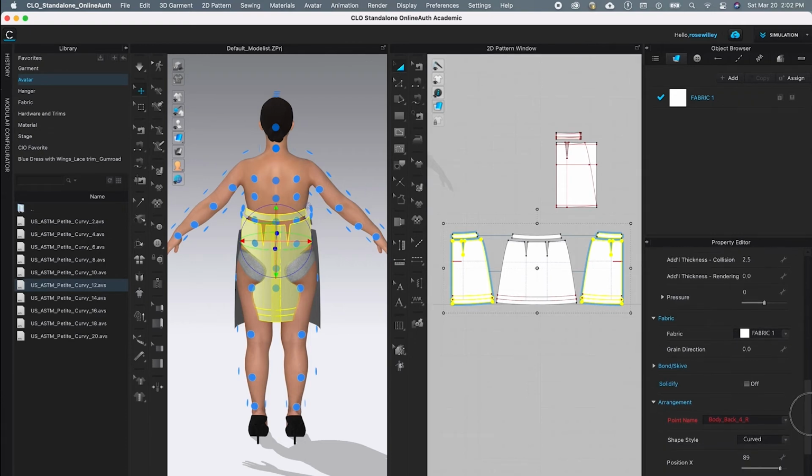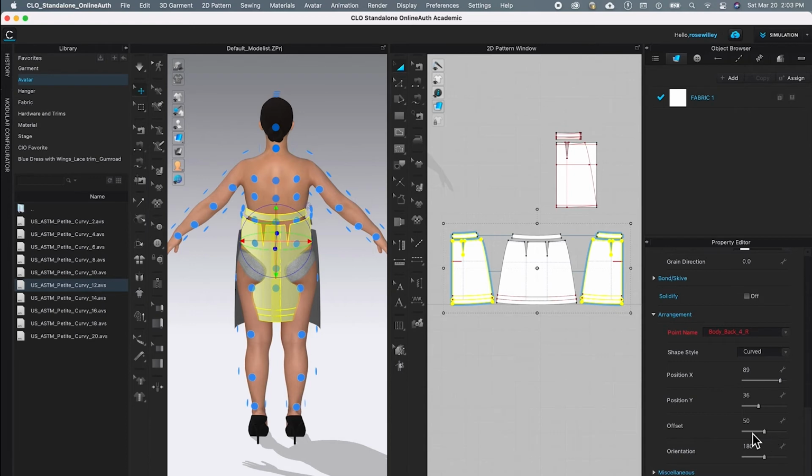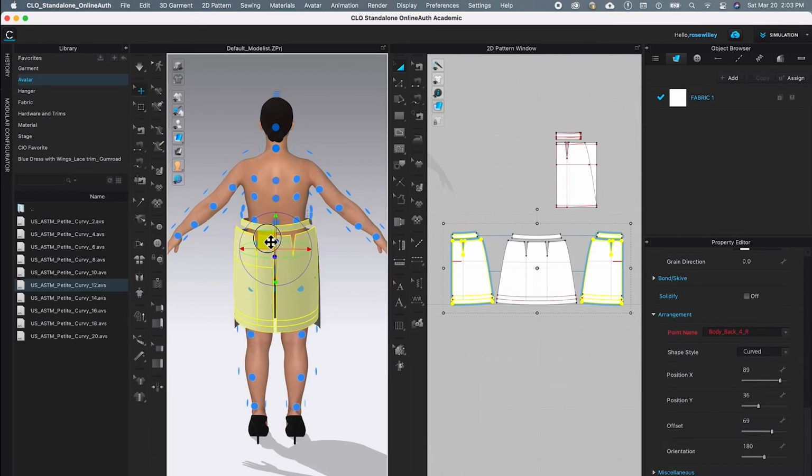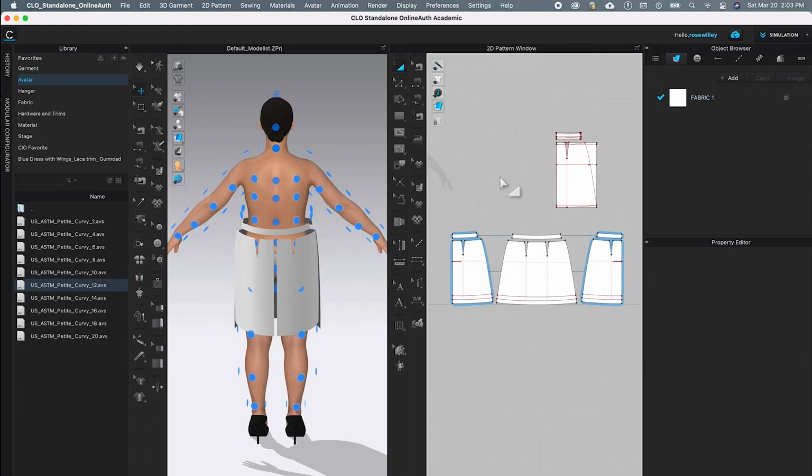After that, I'm going to come over here once again to this property editor, and I'm going to slide this down. Next, I'm going to click on this offset and then just adjust it to the right. Okay, and as you can see, the pattern pieces expand to the right. Okay, and after that, I'm going to just kind of slide this pattern down as well. So you can either click on that square gizmo box right there and then drag it down just a little bit. After that, I'm going to just click right here on the page to release.